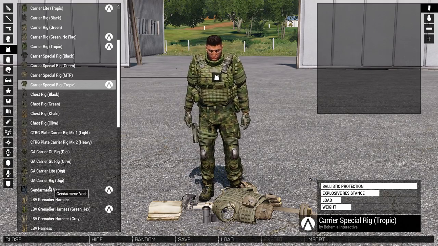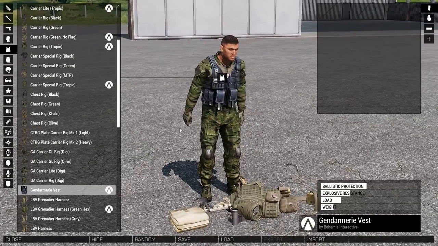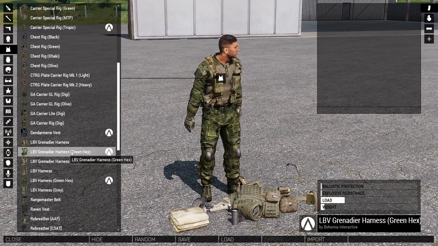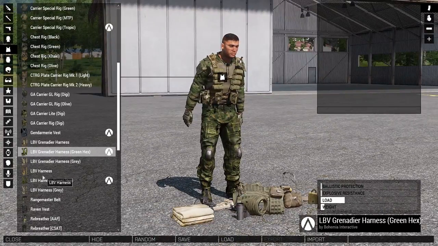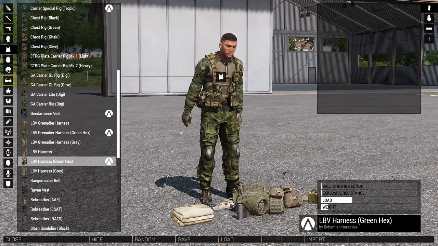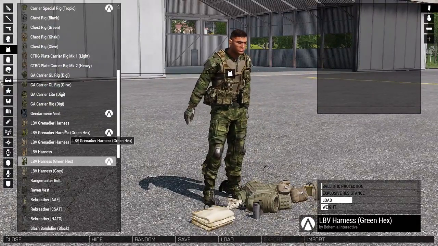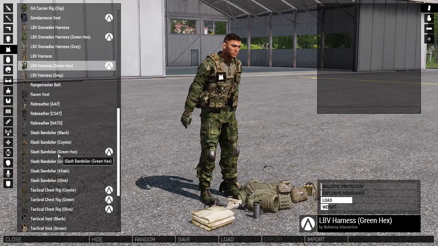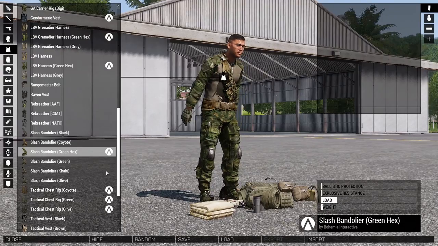Come down here, we have the police vest. That's pretty cool, nothing too special going on there. We have an LBV Grenadier harness to hold grenades and all that. So if you're a Grenadier, you should be into that. We have a CSAT version of that, it looks like. Or it looks like they're actually all CSAT versions, not really too sure. We have a Slash Bandolier. That's nothing really too special.